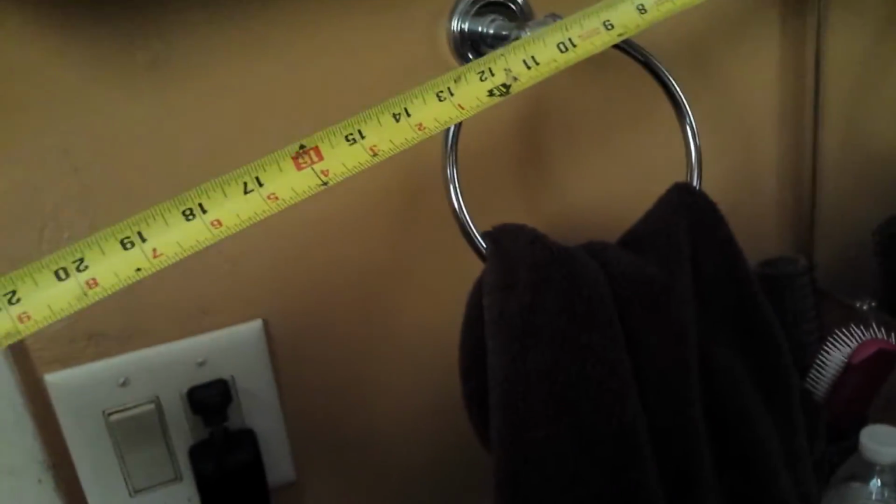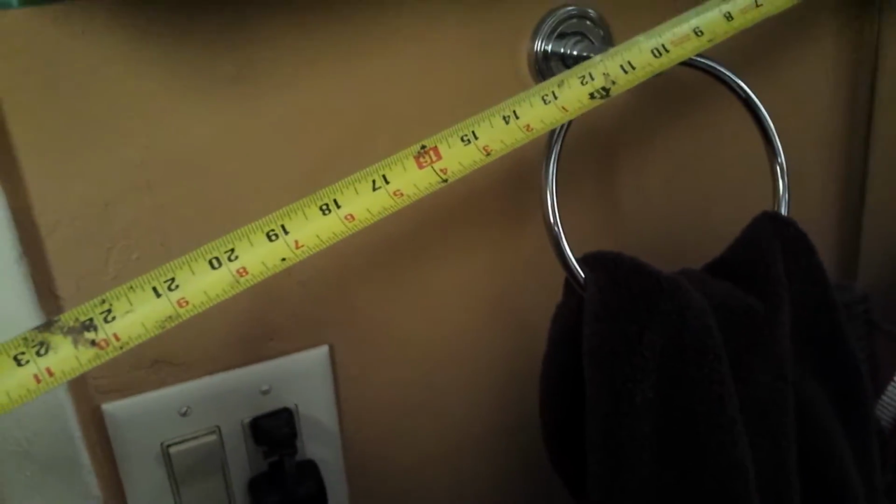Here we are back in the bathroom, and there's the little shelf that we've got to fix. Rule number one, and everybody knows, especially the old guys, about things like this, is you measure. All right? And what's the rule? Measure twice, cut once, because you always screw up. Now, I can measure like this, and we're going to dip it underneath here. This goes in there. And our piece of wood is going to need to be 21 inches. Yep, 21 inches is what it's going to be. All right, so let's go outside and cut some wood. Be right back.